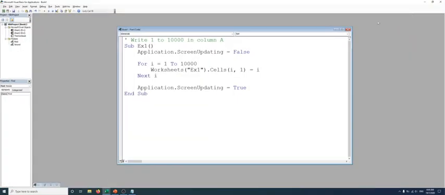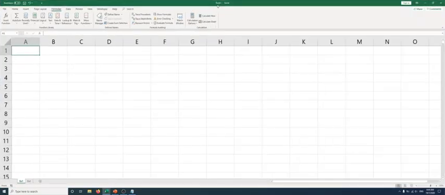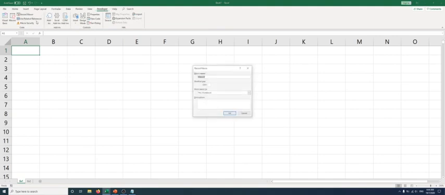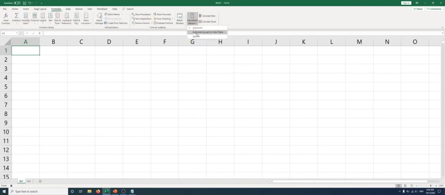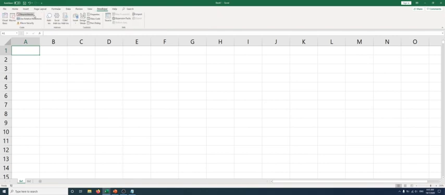So it is actually calculation option. If you are not familiar, then you just record the macro and then you click OK, and then you go to Formula. You just do this thing, change to manual, and then you change it back, then stop recording.